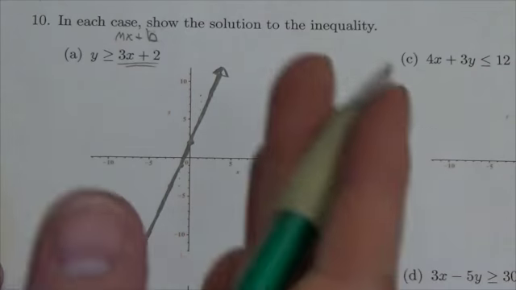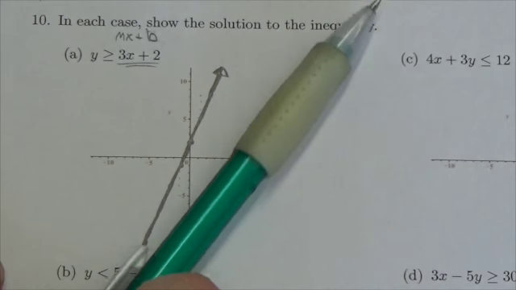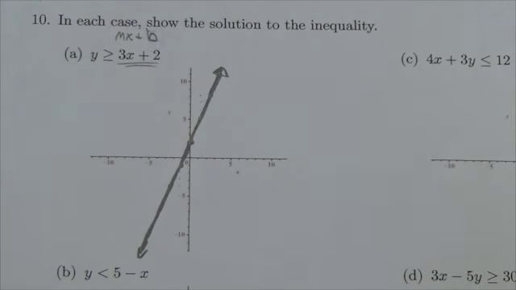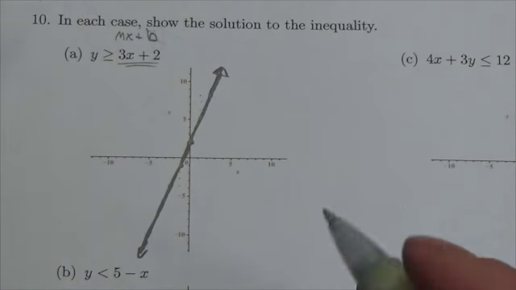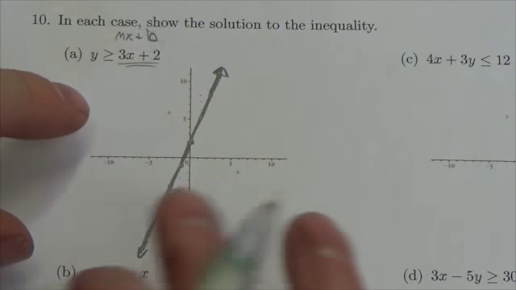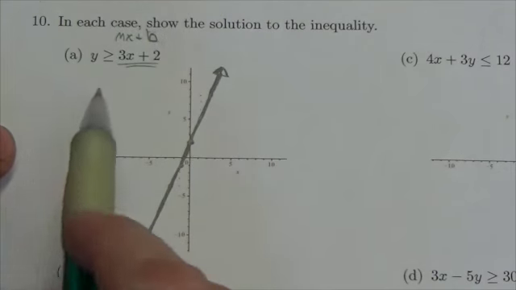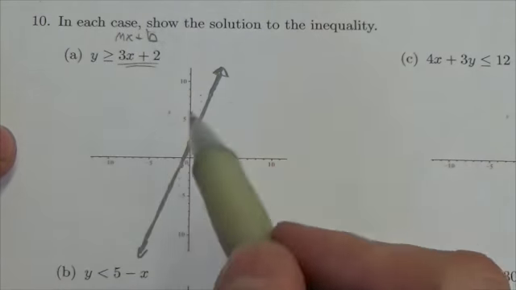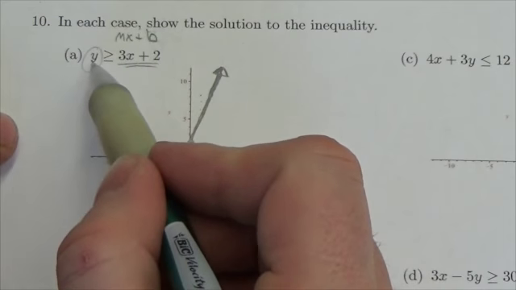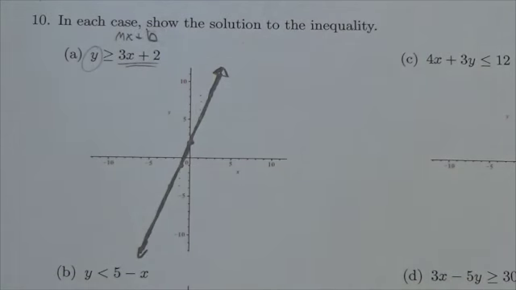Now the question is, where do I shade? With these questions, particularly when the line starts to tilt a fair bit more towards the vertical, it becomes a little bit unclear, because instead of seeing this as an up-down problem, a lot of times people will interpret this as a left-right problem. But when we're looking for our solution here, I am looking for points where the y-coordinate is bigger than this. I'm saying the y-coordinate is bigger.